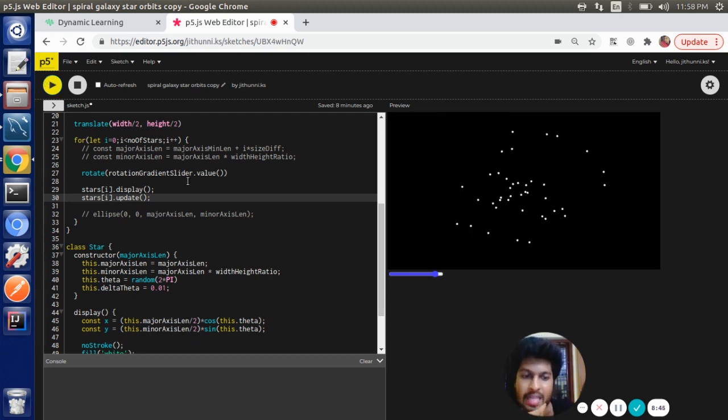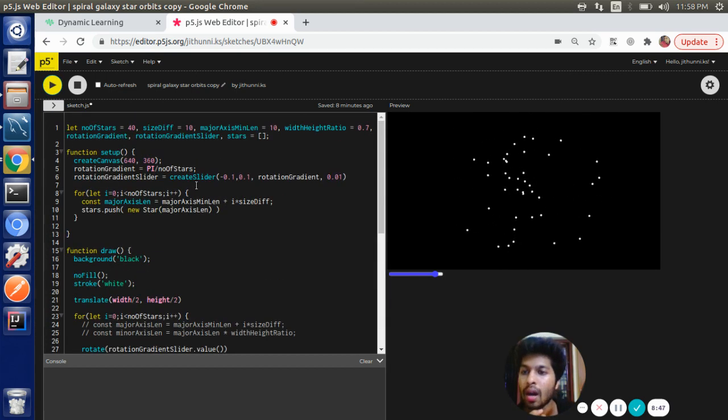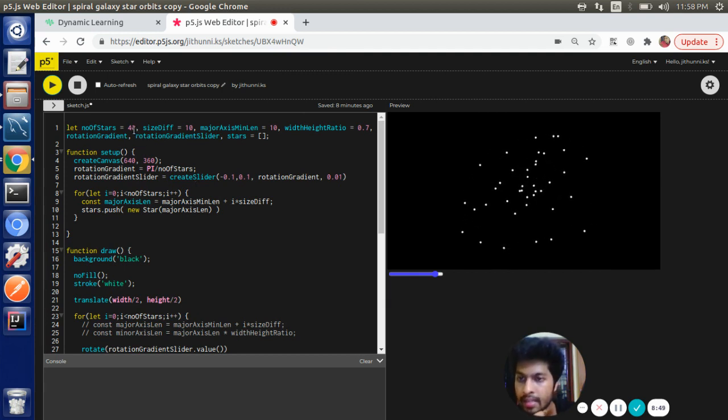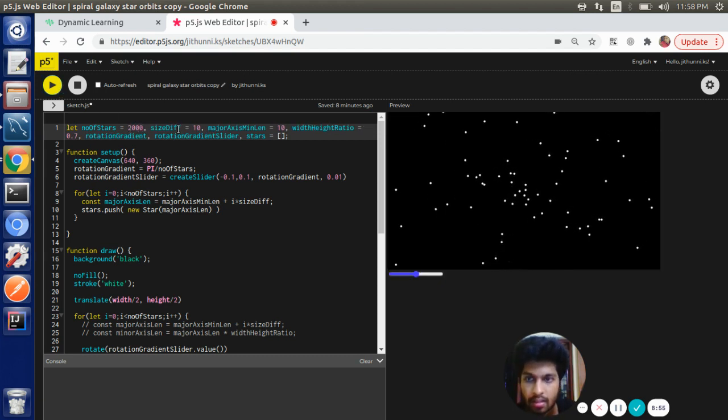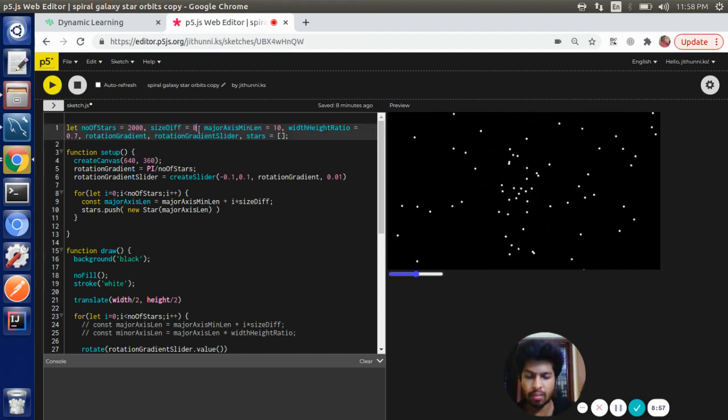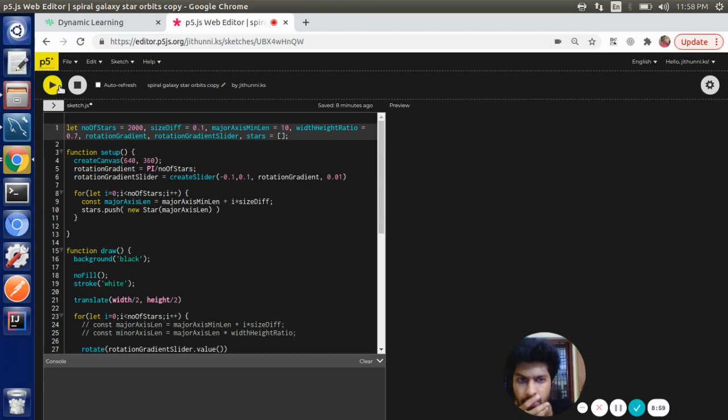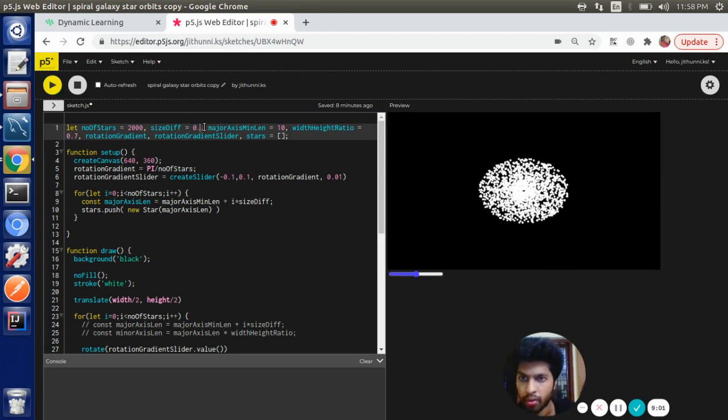Okay, now I'm going to try to increase this value of number of stars. Let's give something like 2000. Size difference will be something like 0.1, 0.2.